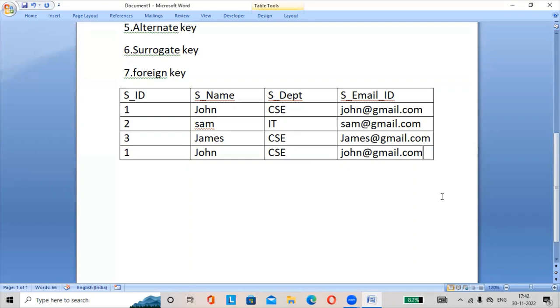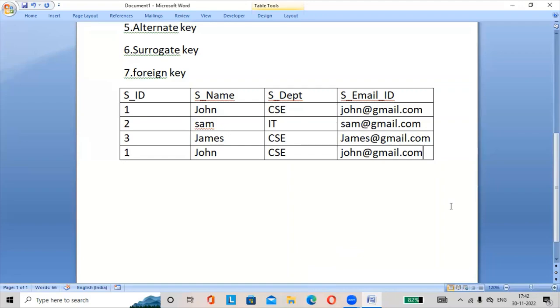How can we remove the duplication of data? By setting a primary key. Any of the columns we can select and set as the primary key, so that we can remove duplication.